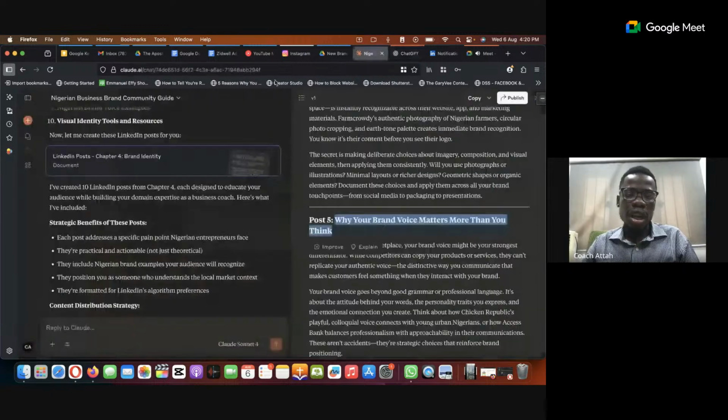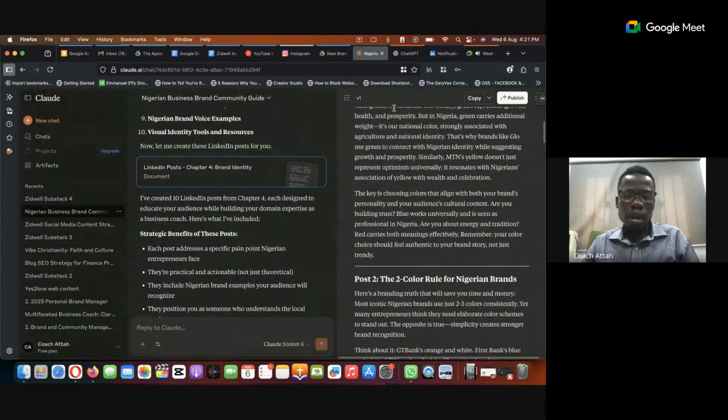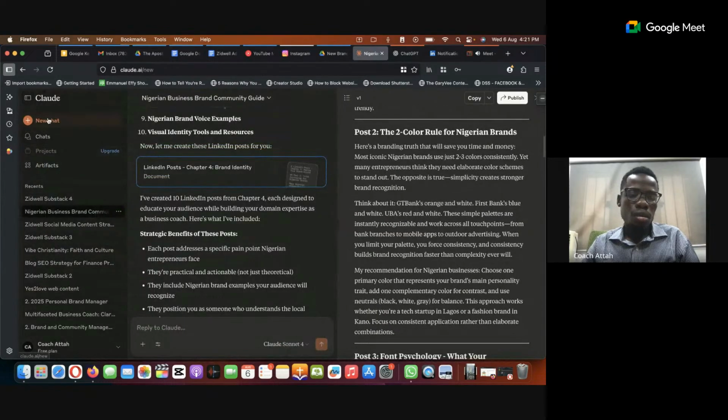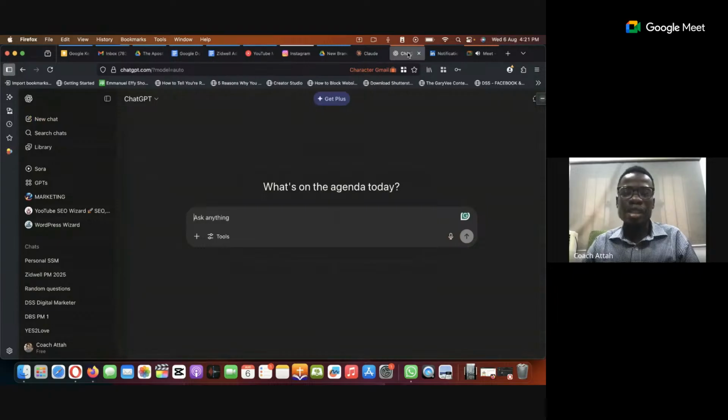This is Claude AI that I'm using here. Claude is another type of AI. I like this one. There's ChatGPT, there's Copilot. It works with any AI that you're using. There's nothing too special about ChatGPT actually.